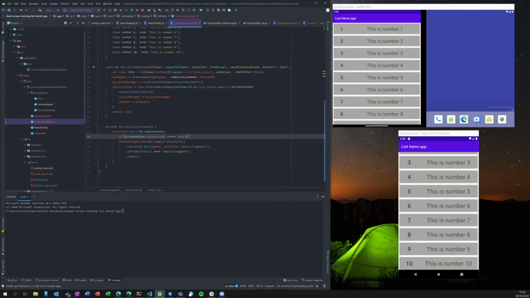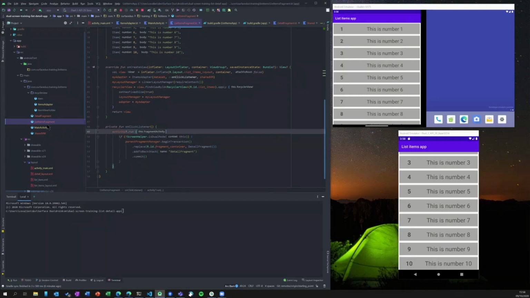with the screen helper, is dual mode. So whenever we are in single screen mode, okay, then we do what we were doing before. And if we tap on the item and we are in dual screen mode, we don't do anything, because our detail fragment is already there, already visible. So we don't really have to replace one fragment with another. Our detail fragment is already there. Okay, so I believe that will be everything.